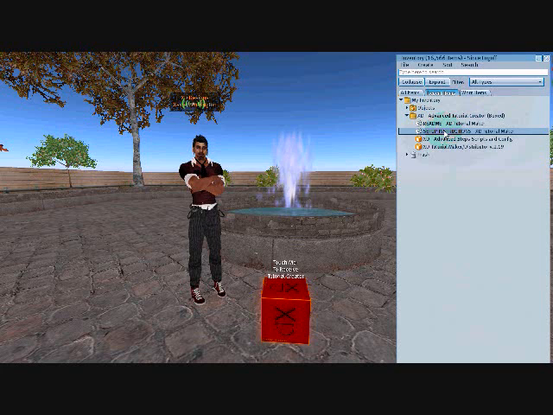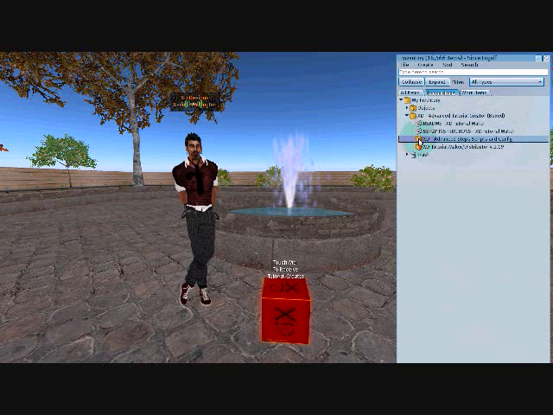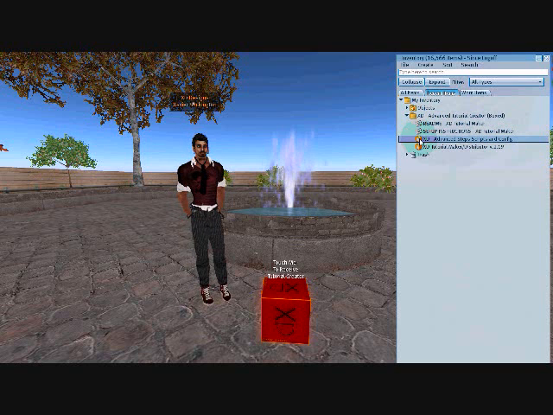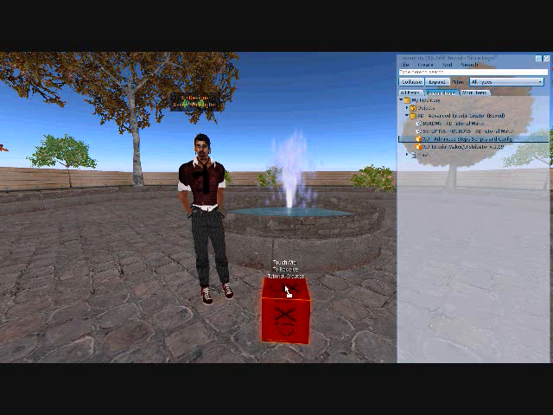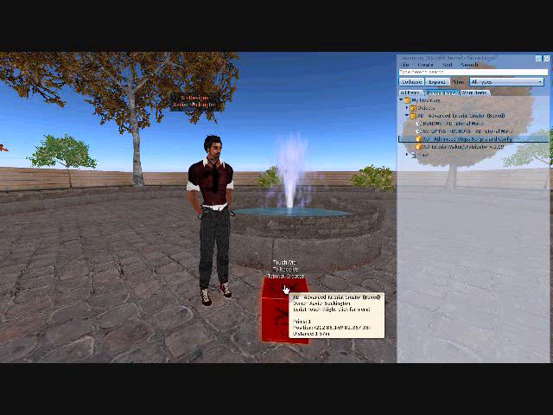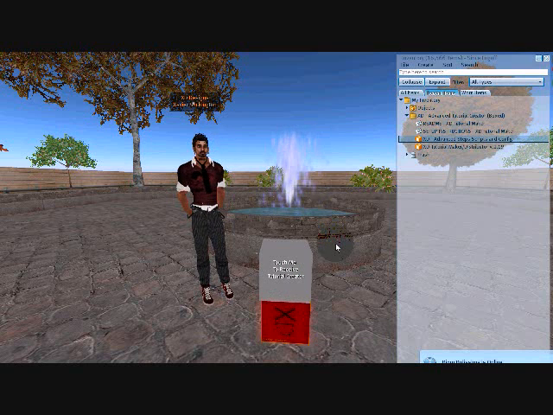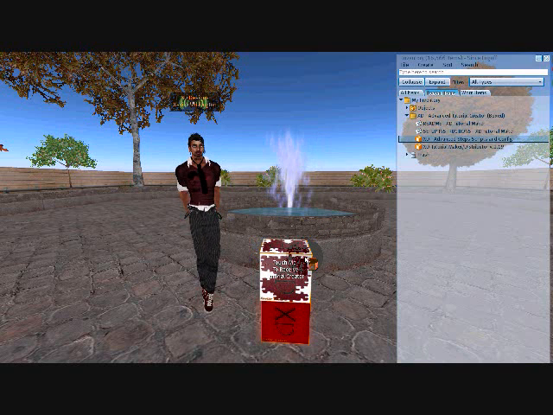The first thing you want to do though is you have an item that's called XD Advanced Steps, Scripts, and Config. So you take that and rez it out to world. And when that comes up, you just want to click it and open up. And there'll be two items inside of that box. You want to copy those to inventory.